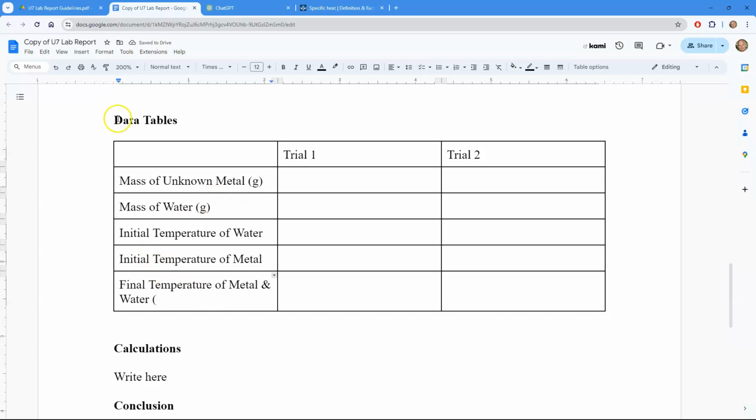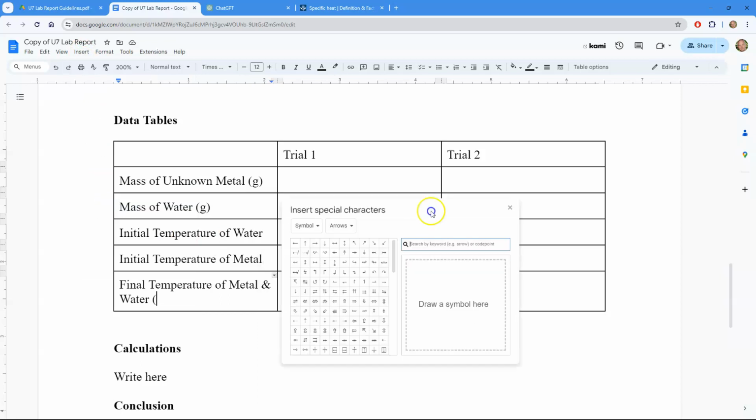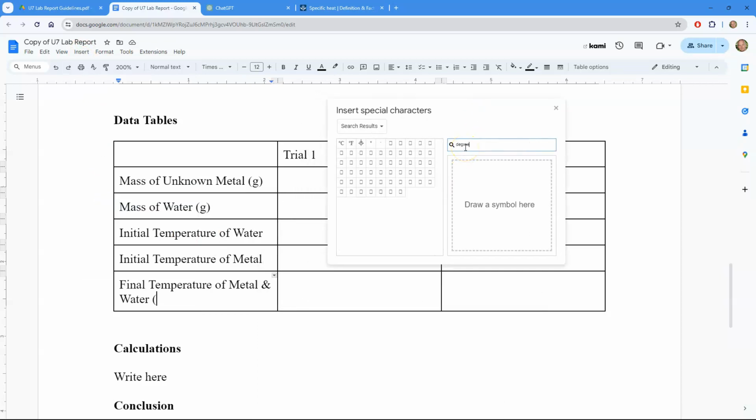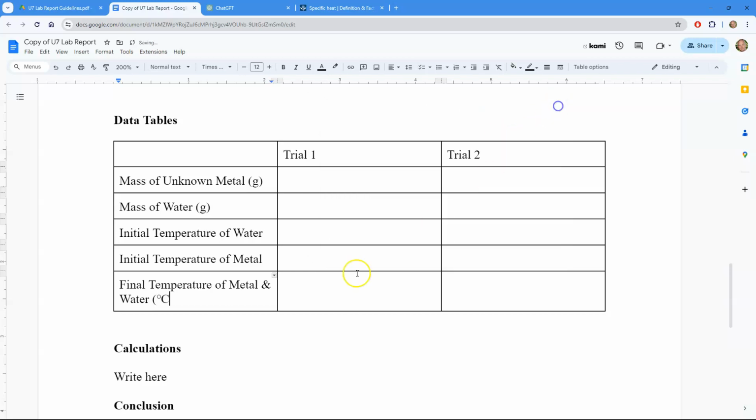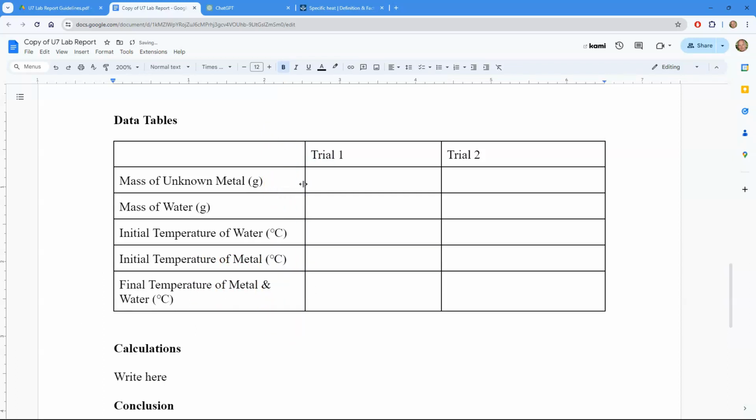So for the degrees, you go to Insert, Special Characters, and on the Special Characters window, if you search for degree, it will come up like that. And I'm just going to copy this and paste it in where else I need degrees. Okay, so if you notice on my temperatures here, it goes to another line. So if I click on this line right here, where it separates the different columns, and drag it to where everything fits on one line, you don't have to do this, but I think it cleans it up a little bit, makes it look nice.